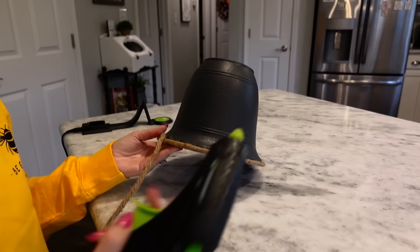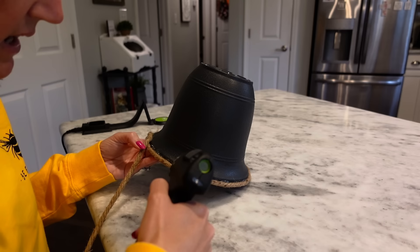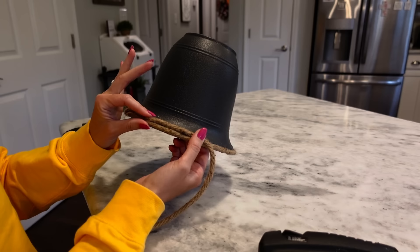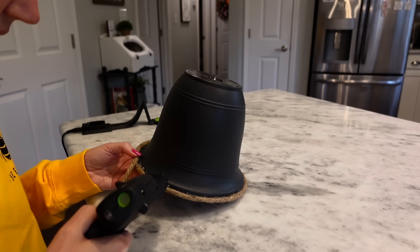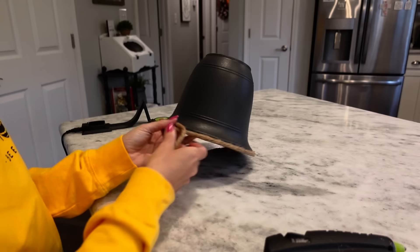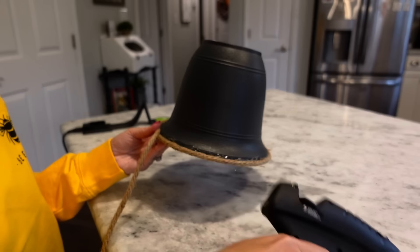This will be the back side of our bee hive — or bee skep. All you're going to do is just a little bit of hot glue here, kind of move over a little bit, a little bit more hot glue, and then lay your rope right into that hot glue. We're just going to layer our rope. Just remember, make sure you don't have any big gaps. Kind of go around a little space, then lay that right into the hot glue. Roll that down, make sure no gaps. Just keep going around — just hot glue, repeat all the steps.